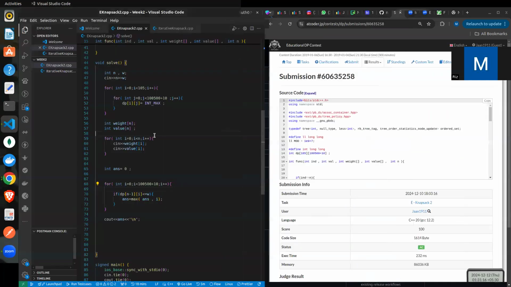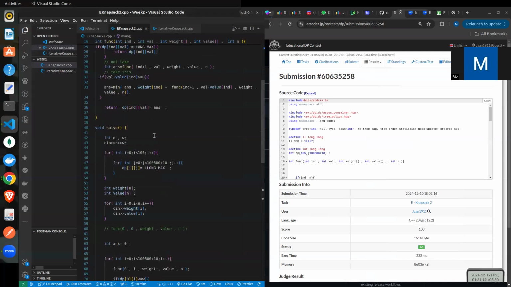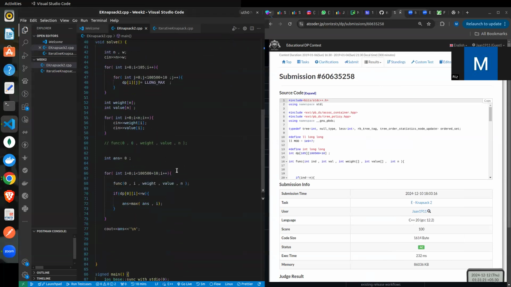So we are calling the function every time, but every time some DP state will be set. You might be thinking that this function will be called every time, so this should give TLE because of the time complexity, and it is already 10 to the power 5.